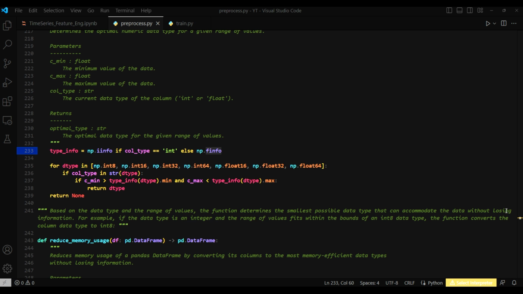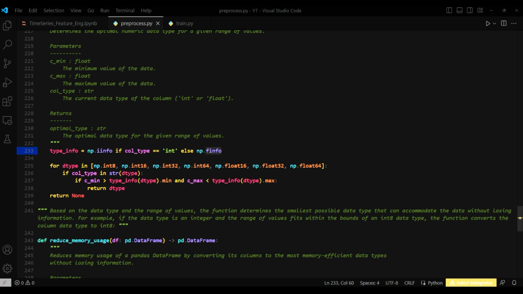It takes an integer data type as input, for example np.int8 or np.int16 or np.int32, etc., and returns an object containing the minimum and maximum values that the specified data type can represent. You can access these values using the min and max attributes of the returned object.